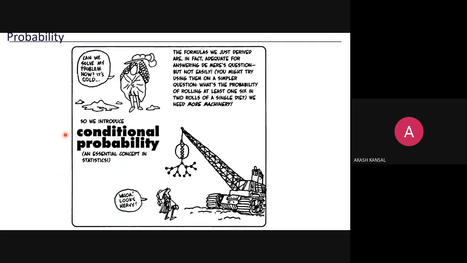Now, I think we will introduce another term here, conditional probability, and we'll cover it in the later sessions. What is conditional probability? The formulas that we have seen till now are adequate for answering the Chevalier's question, the Vermeer's question, when he was trying to evaluate the event 1 and 2, right? But now, if we already have one event which has happened, and we want to calculate the probability of another event happening over and above that, we call it conditional probability.